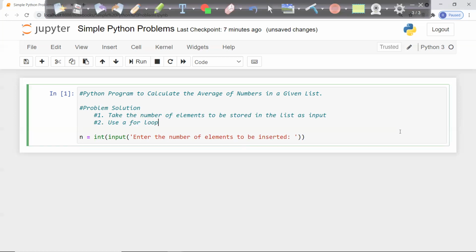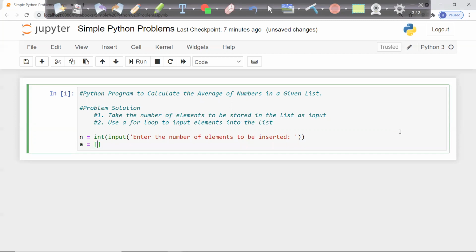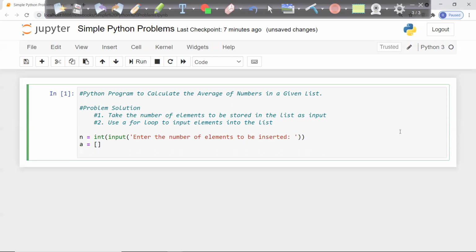Let's say I have one empty list, and I'm giving the name as A. Here I will ask the user to insert the elements, because I already asked the user how many elements they want to enter. He is saying, let's say 10. So I should only let the user enter 10 elements. As simple as that. So I will write for i in range 0, n, where n is the input which is given by the user.